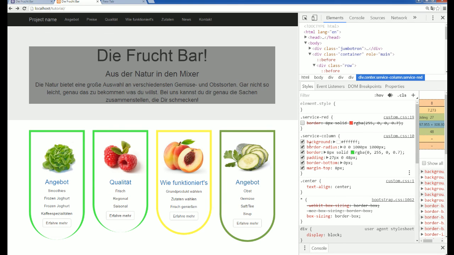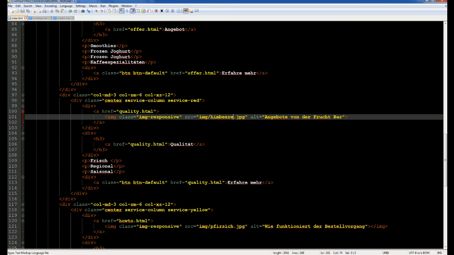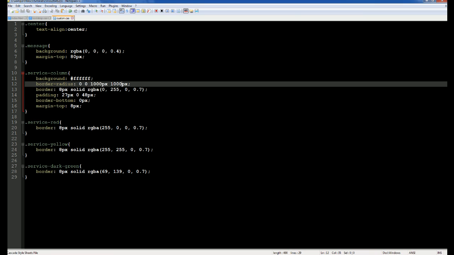Here you see the source column statements, and border will be overwritten by a border bottom, so you need to change the custom CSS again.